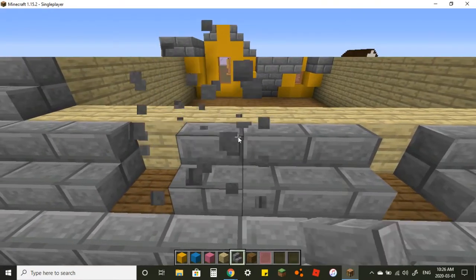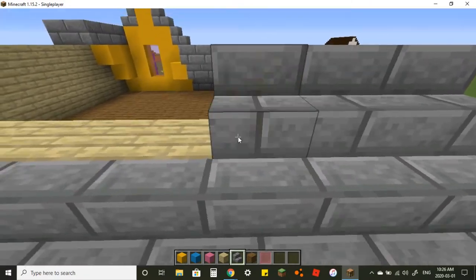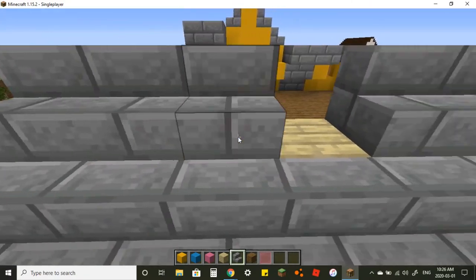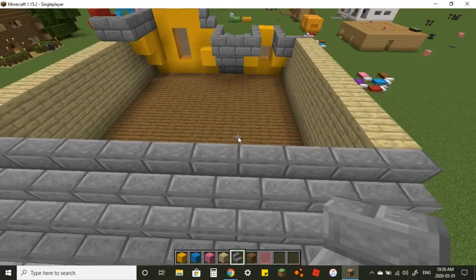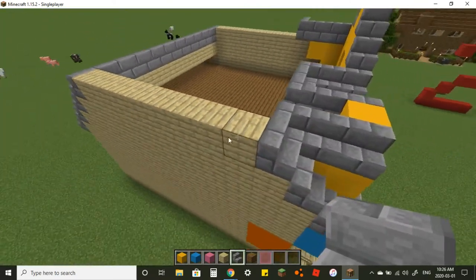Oh crap. Please don't. That and that. Okay, now let's just place them all on the top here. There we go. And guys, for the size of that, you can add your own windows, because I honestly do not know where windows are.